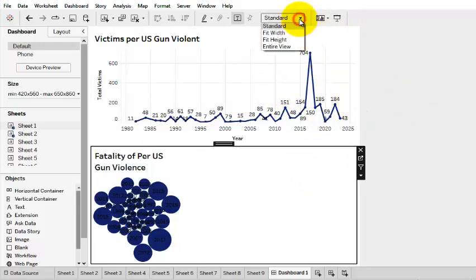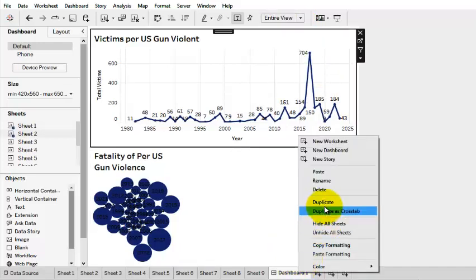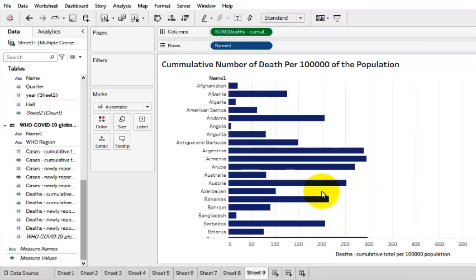Let's see. So let's delete this dashboard because it's too small.